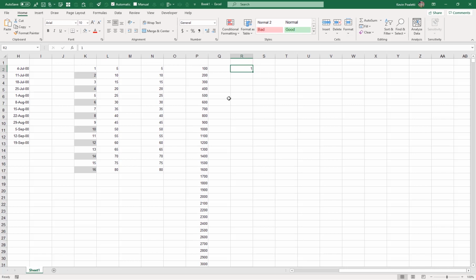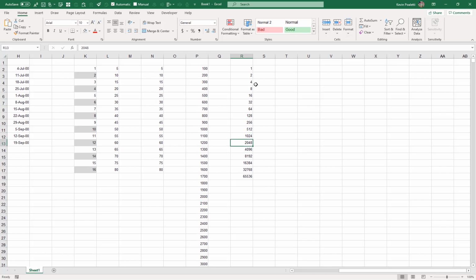I'm going to go back over here to Fill on the Home tab of the ribbon, and then again choose Series. I'm going to choose Columns, and then I'm going to choose a growth this time, and my step value or my increment value will be by 2. And let's just say our stop value is 100,000. So this is going to be an exponential growth, and you'll see what I mean by that in a moment here. When I click OK, you'll see that it's growing by multiplication. So I'm multiplying by that 2 each time, and the number is getting larger and larger.